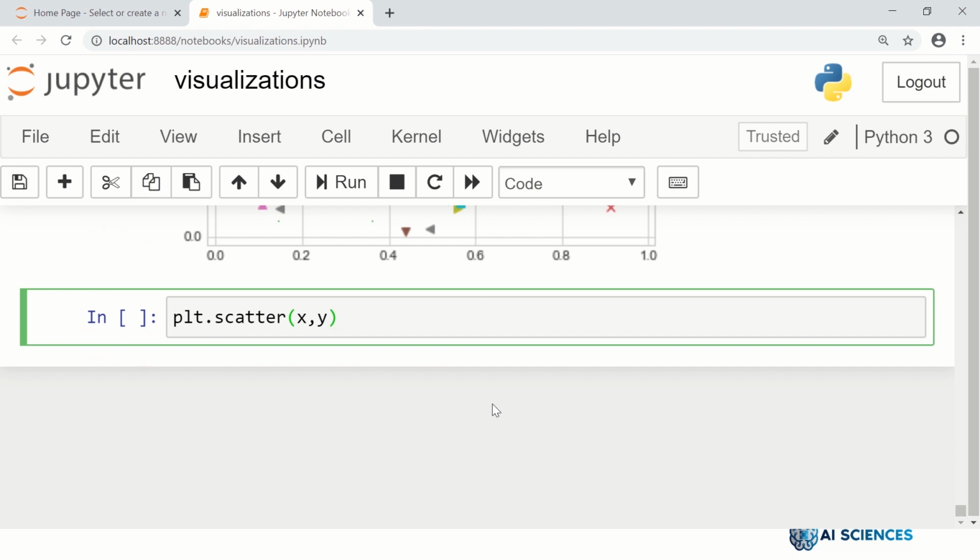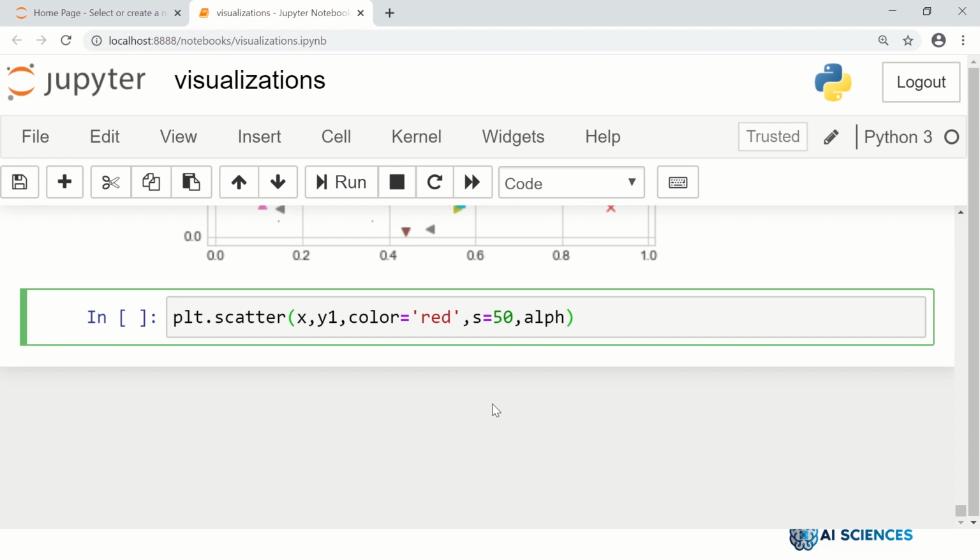And if you want a color, let's say the color is red. If you want different sizes, let's say here I have a size of 50.